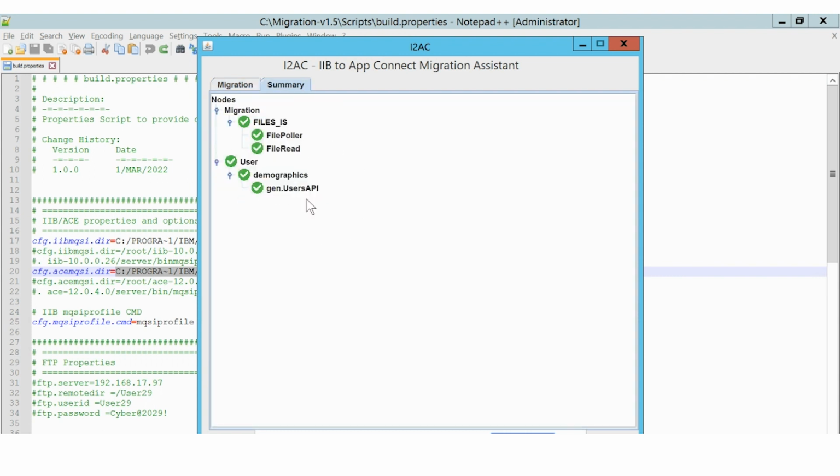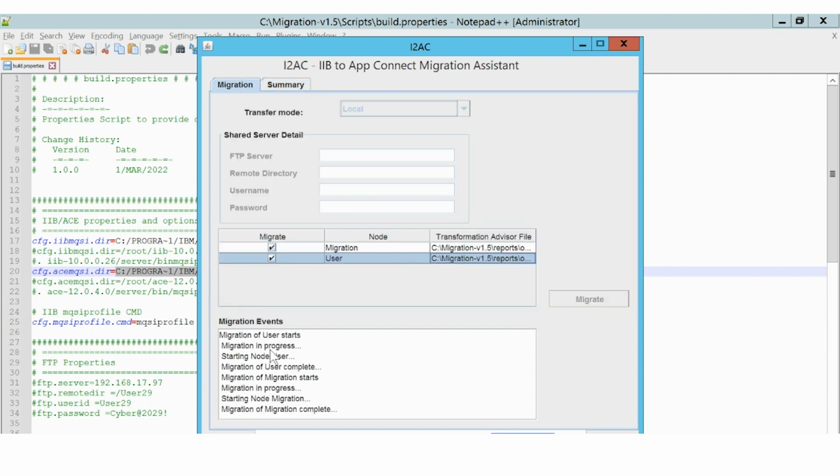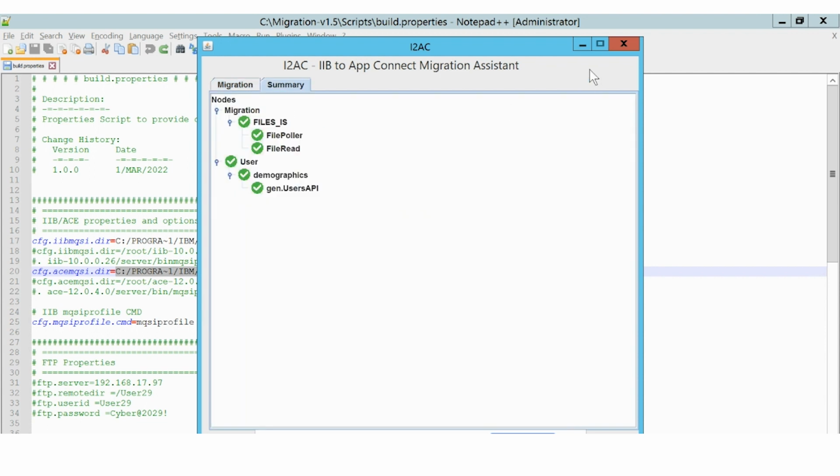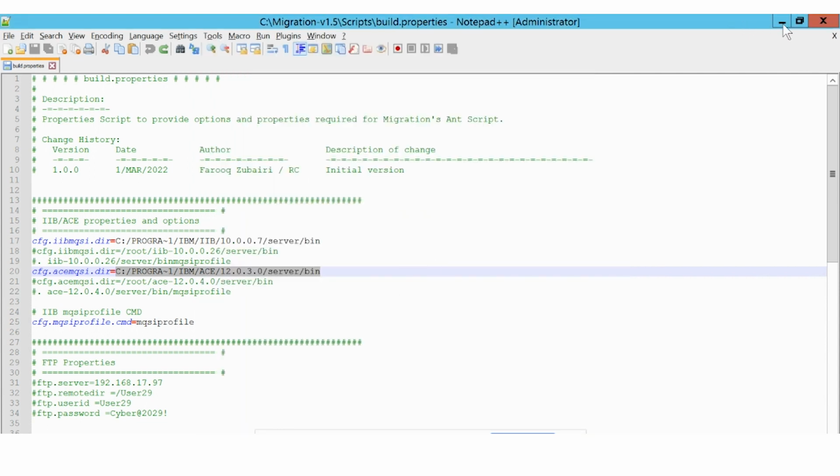Let me explain that. It will show that we have this migration, then we have a user, an execution server, and the applications. If anything is wrong, this will be shown as red, and the user can click and the error will be prompted, and then you have to go and fix that and come back. And there is a summary of the migration, what steps happened. So that's it, guys.